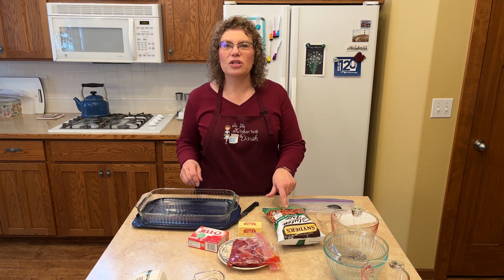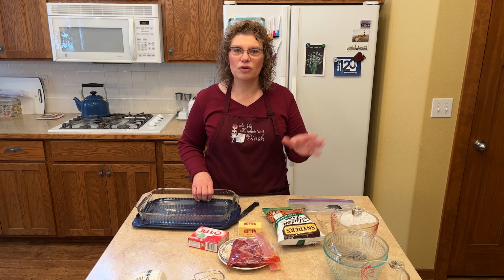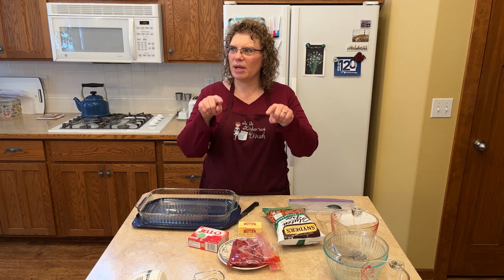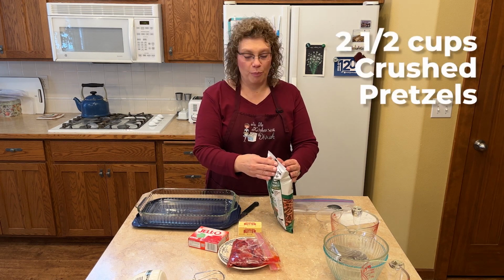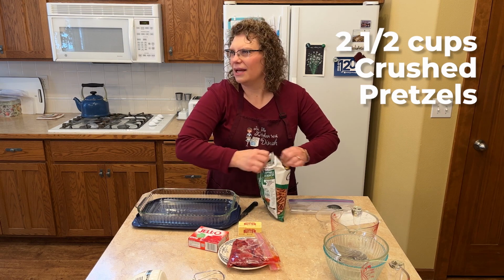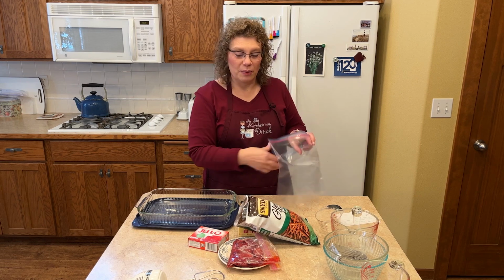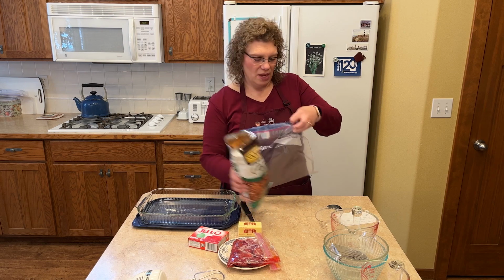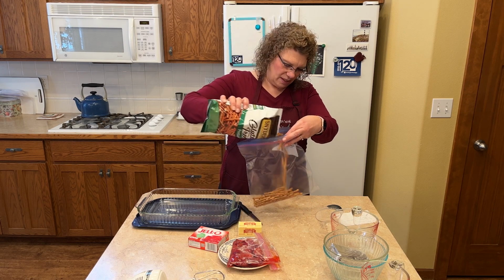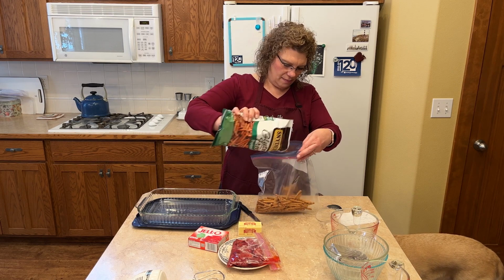So I'm using gluten-free pretzels today just because we have gluten-free people at our holiday gatherings. You can use regular. You do want to use the sticks or the cute little pretzel-shaped twists. So we want 2.5 cups of pretzels. This is gonna be loud, sorry. I don't ever measure, so pardon me as I just dump. I usually just dump them in here and crush them. Actually, let's just figure this out. 8 ounces.